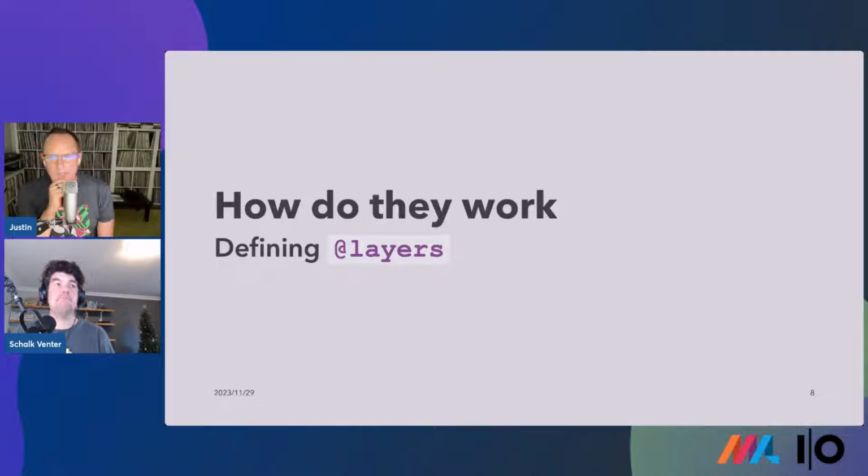Okay, so yeah, thanks for that, Scott, and thanks for that example as well. I'm just going to go through some of the technical things, because there's a number of ways to use layers. There's no fixed method to define them, and I'll go through the various ways you can do that.